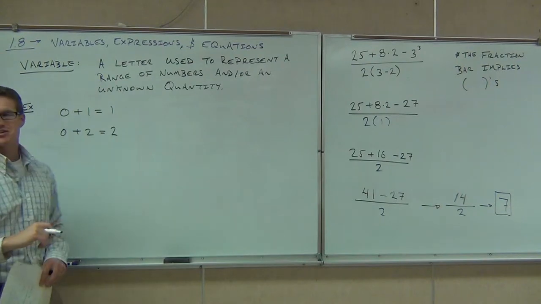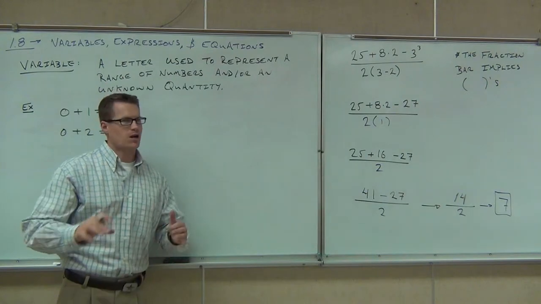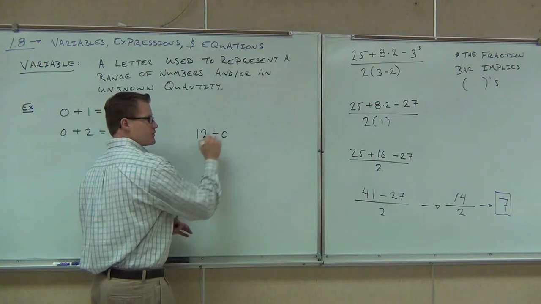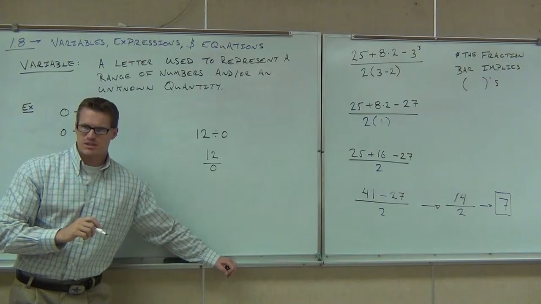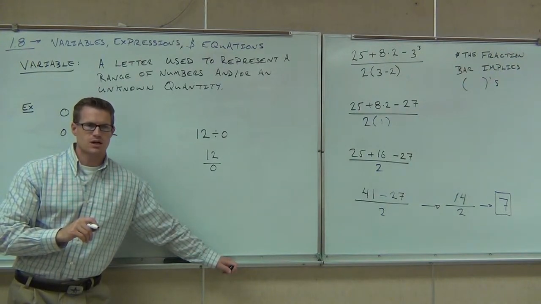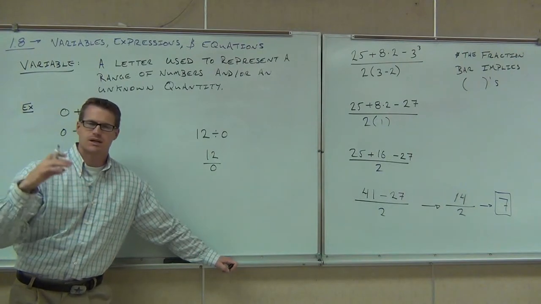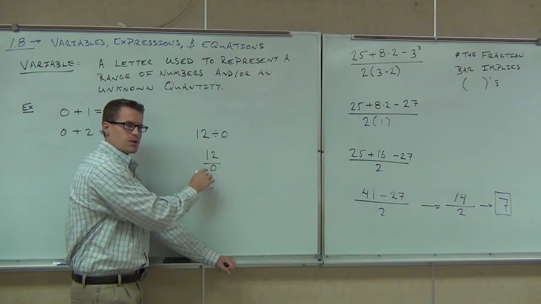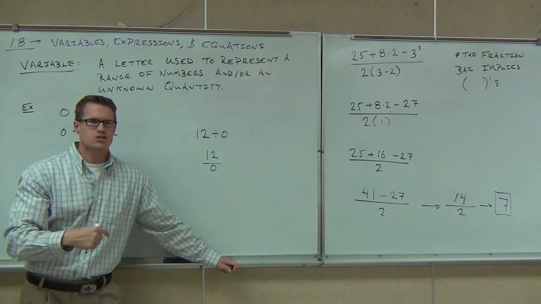Oh, by the way, I do want to show you something. I'm going to take a little pause. On your homework, which I just graded, a lot of you did this thing or this thing, and gave me zero. This was one property we talked about for like 5 minutes yesterday. I cannot have you put zero, because that's blatantly incorrect. Whenever you see something divided by zero, it's not zero, it's called undefined. There's actually no answer.